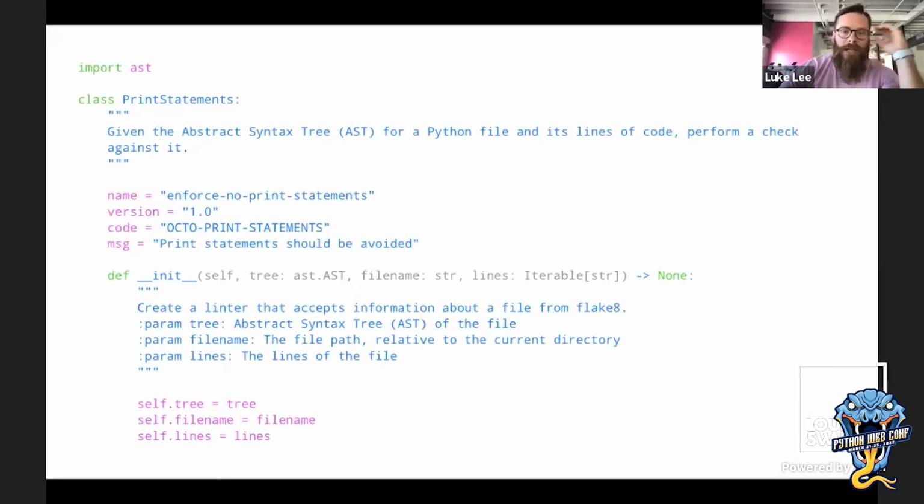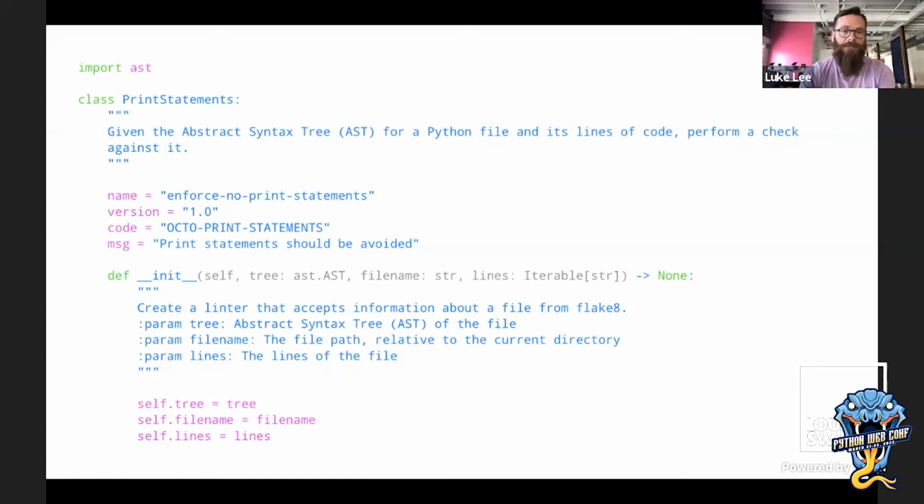So how would you do that? This is a very simplified version. There are a couple of different ways you can do it. Usually I find that when you're writing these custom linters using Flake8, the hardest part is actually getting it installed and getting the configuration right, not necessarily writing the linter itself. But I'm going to skip that, we just don't have time to talk about how to do the configuration and set it up. The documentation in Flake8 is really good for that. But here's how we would maybe write a linter.